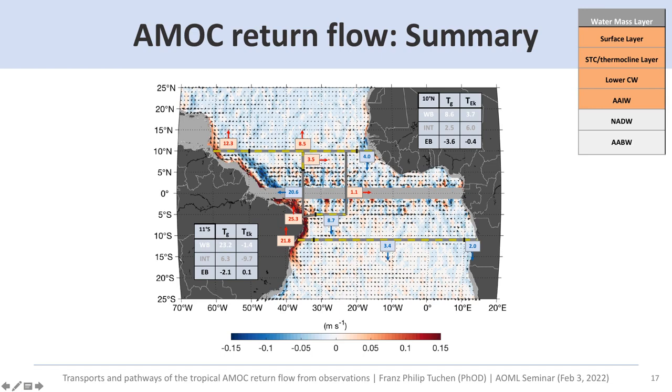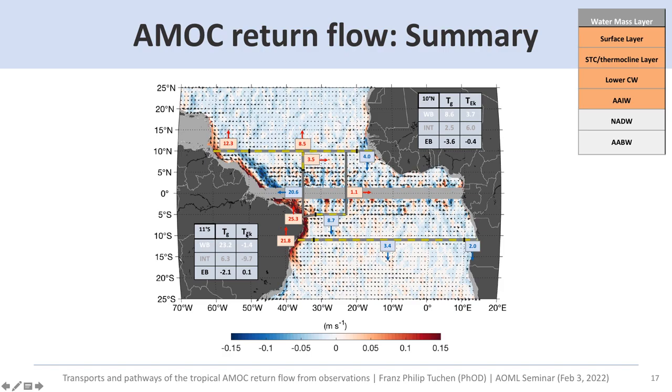And then at 10 north western boundary, about 10 Sverdrups are leaving the tropics, and not much transport observed in the interior. Interestingly, there's some recirculation of intermediate water, which is then again supplying the equatorial intermediate current system. But then again, there's a huge amount of zonal exchange and recirculation within these tropical bands and across 23 west. All right, and this leads me now to the last plot actually.